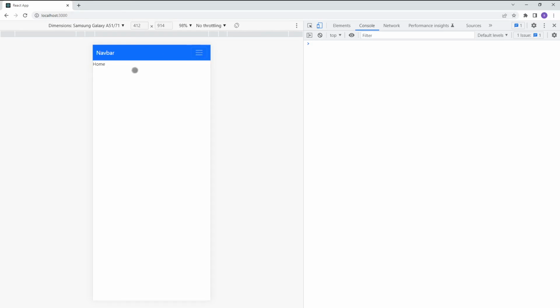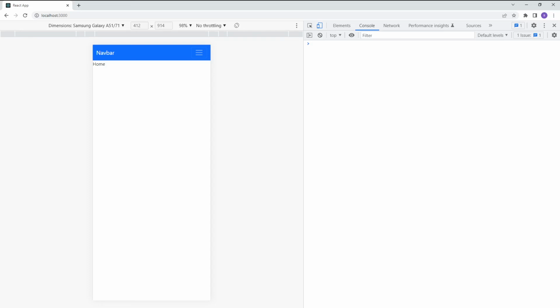When we go home again, it goes back to the home component. If we're on features and we click the Navbar brand, it takes us back to home and also sets home as the active nav link. And that's exactly what we want.